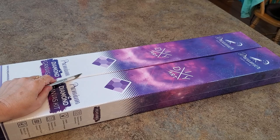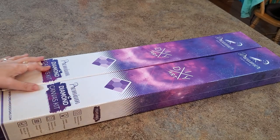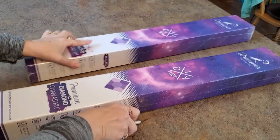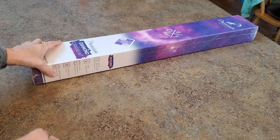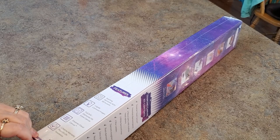Anyhow, this is gonna be a double header today because I have two Dreamer Designs and I have too many things to unbox and I can't do everything separately. So we're gonna make this a double header, and there's a reason I'm doing these together. Well, I wanna do this one first and then I'll do this one second. There's a reason for my madness. Because I think I like the other one better. That's why.